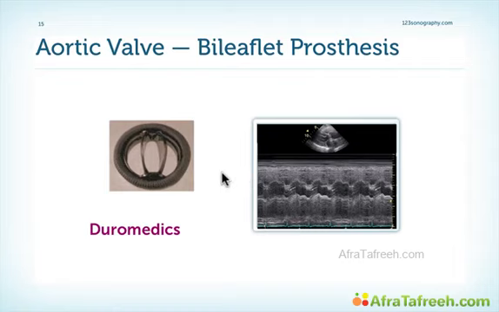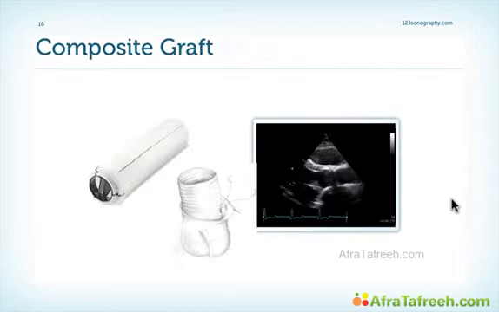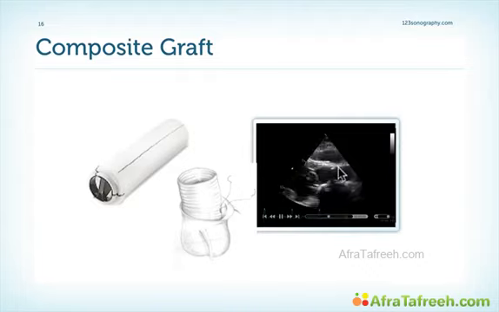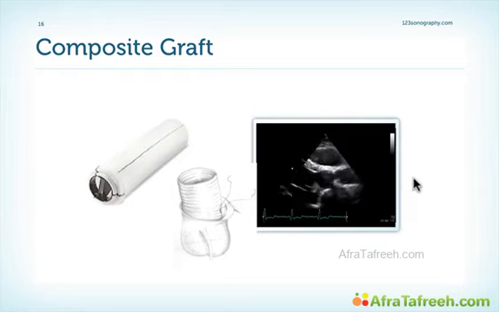normal aortic valve. A composite graft is characterized by a mechanical prosthesis with the typical shadowing and the Dacron structure of the ascending aorta. The aortic root is usually very thick, and you can kind of appreciate the bright echoes and the zigzag structure here of the wall of the tube graft. Now, this is certainly a beautiful example of such a tube graft.